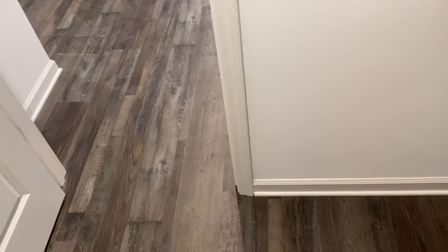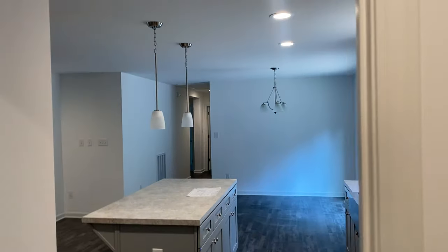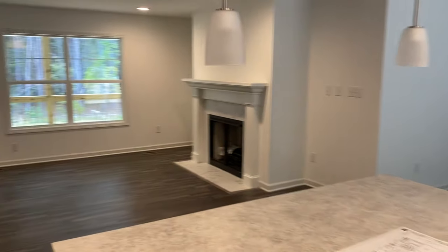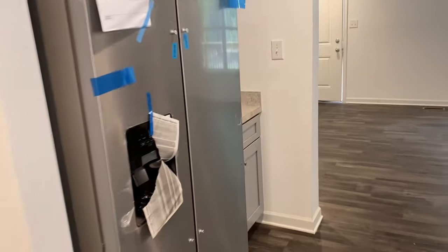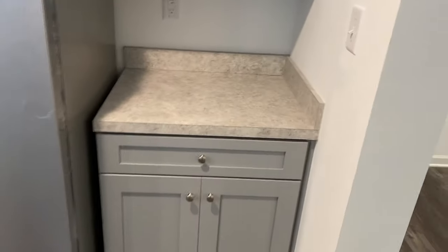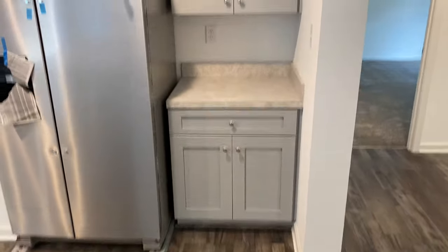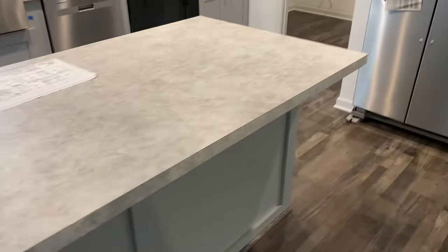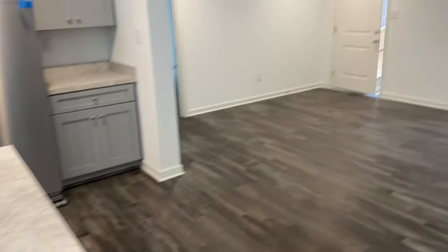These are your included two-panel interior doors, included hardware, included casing, and included base molding. To add the crown and the agreeable gray walls in the Heartland series plan, it's about $1,200. Over here, you've got a nice little coffee bar area that kind of mimics the Sparta — set your Keurig up there, got your fridge there. This customer stuck with the laminate Formica countertop. The Heartland series plan starts you with laminate Formica in all areas, and then you can take it from there.